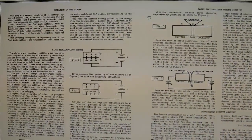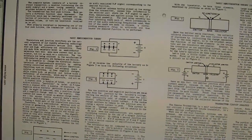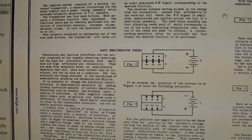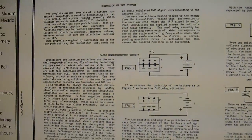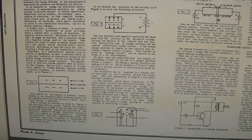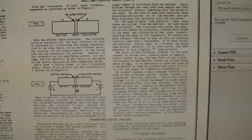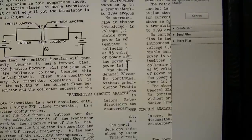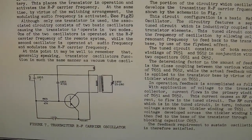They go into theory of operation, and not just of how the remote control works. Transistors were pretty new back then, so they start out with basic semiconductor theory. They go through this in excruciating detail of how semiconductors work, of how a PN junction works, of how a PNP transistor works, and so on. Finally, we get down to the transmitter, and it's a very clever circuit.